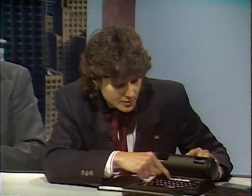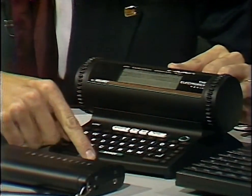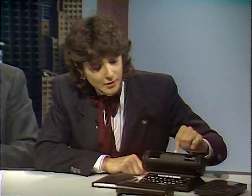So people would think Rolodex. That's right. This is the Electrodex, and it has 2K in it, so it'll remember all kinds of names, and you can put in a couple letters if you remember something about letters. And again, upside down here, but this is a little more sophisticated than the ones they've had in the past, because this one even can call out, is that right? Yeah, now that you've got the name, you hit the auto dial, and it's got an auto dial function built right in, and you can have the thing dial it for you.